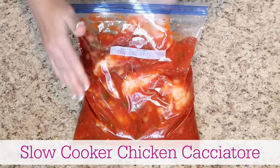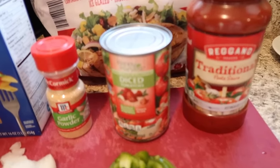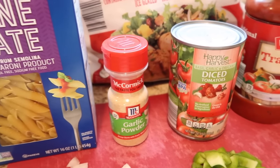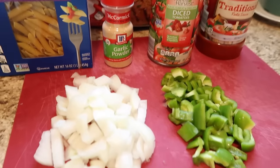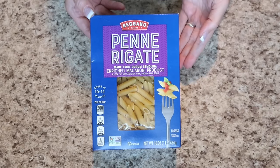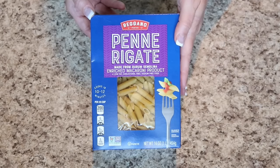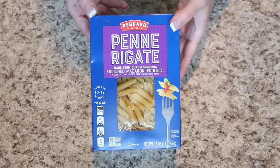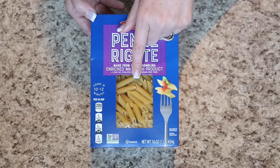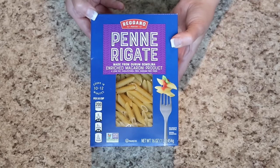We're doing chicken cacciatore. This could be cooked in the slow cooker or on the stovetop. For this recipe you'll need four chicken breasts, a jar of spaghetti sauce, a can of diced tomatoes with basil, garlic, and oregano, some garlic powder, a box of pasta, an onion and bell pepper chopped up. Some pastas don't work out in freezer meals pre-cooked — if you do want to use them, cook them until they're very al dente. For this recipe we're not going to add the noodles to the freezer meal bag — we're just going to keep them in our cupboard.